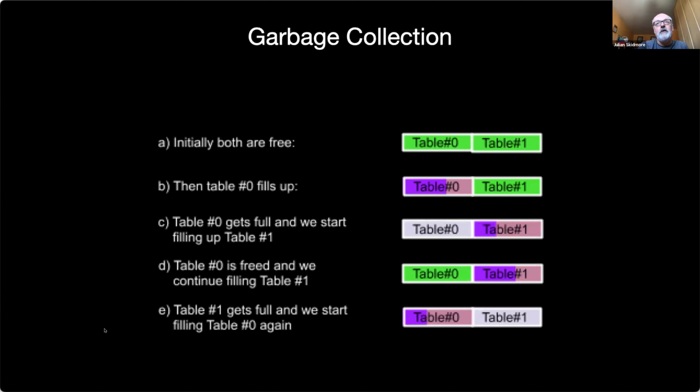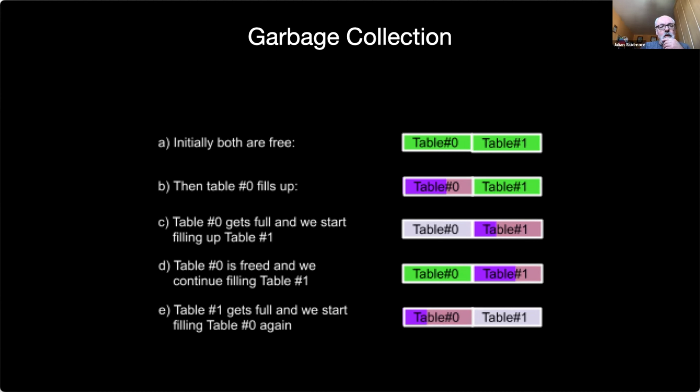And this is the summary of how it works. We start off with both tables not overwritten at all. Then table 0 starts to fill up, and then table 0 is full up, and we start to fill up table 1, and that eventually gets full up. And we can erase table 0, and then once table 1 has filled up completely, we can go back onto updating physical page entries on table 0 and erase table 1. And there we go, a complete algorithm.